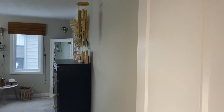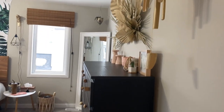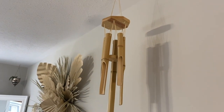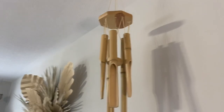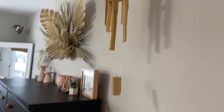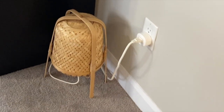So this is what you first see when you walk into my room. It's like a small hallway. I was wondering if I should put anything on these walls, but maybe it's a bit busy. And then I have this beautiful bamboo wind chime. And then I have a floor lamp — it's actually a bedside lamp, but I put it there.